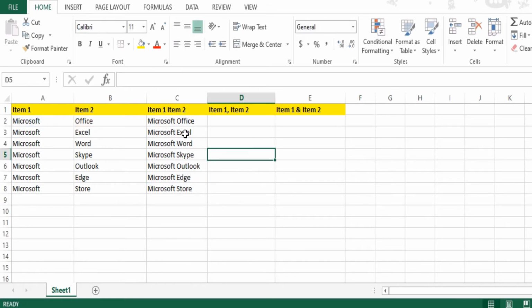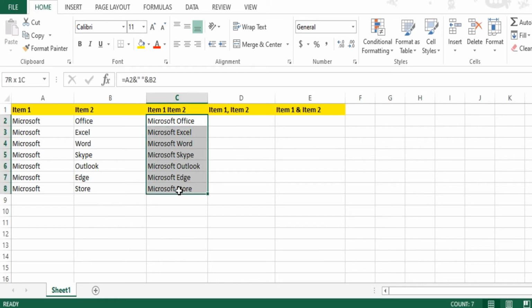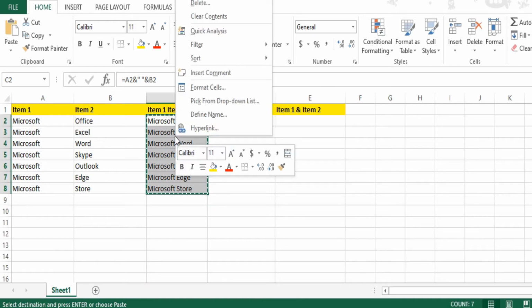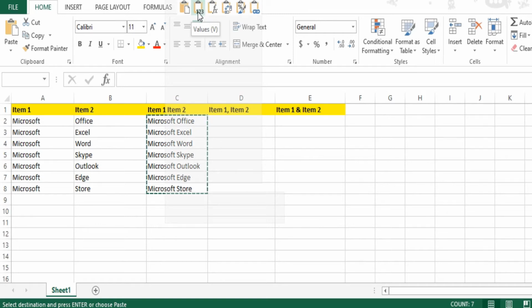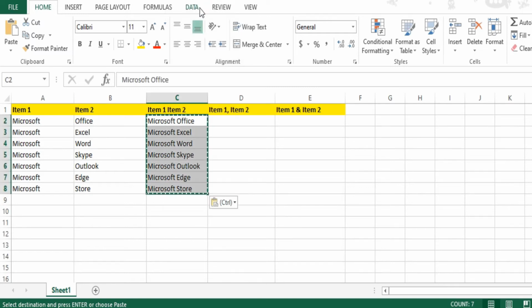To get rid of the formula, all you need to do is select all the cells that have formula applied on them. Once you select all the values over here, you need to copy by pressing Ctrl plus C, and then you just need to right click on it over here and paste values by clicking on this little icon over here, 1 2 3, with a writing board sign. As soon as you click on it, it will paste your values over here and you will get rid of the formula quite easily.